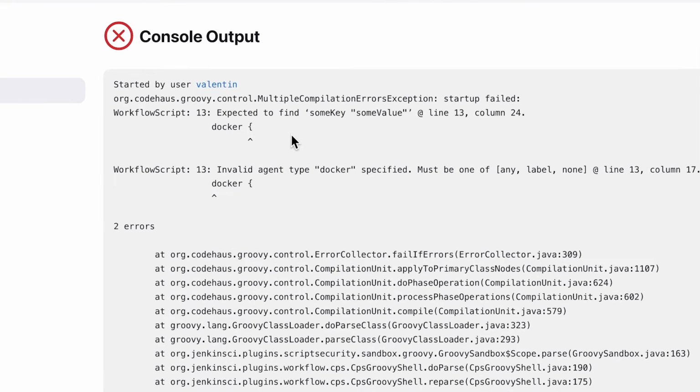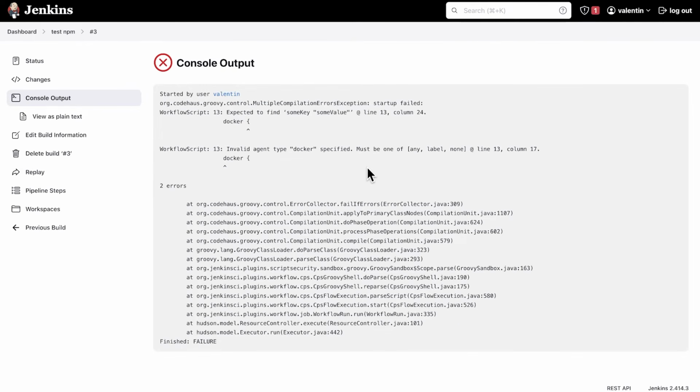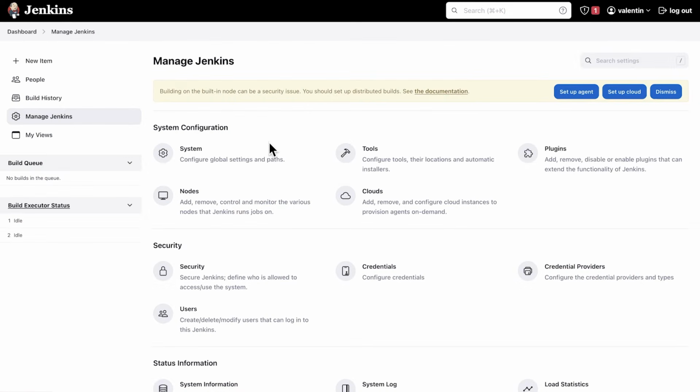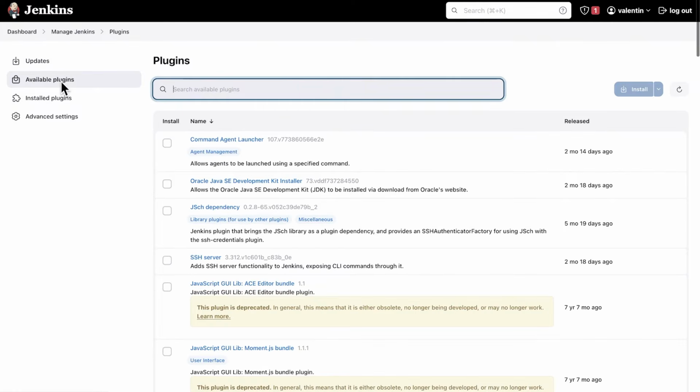So what is happening next? Again, it is complaining about Docker, and we're getting here the error, invalid agent type Docker specified. Now what it's telling us is that there is no agent which is called Docker. And typically this problem is related to the fact that Jenkins isn't configured yet to run with Docker. So I'm going to go here to the dashboard, because this enables us to go here to manage Jenkins. And then what we can do here is go to the plugins. And it's super important that you don't confuse this. The first by default is here updates. And sometimes, this is just about plugins that need updates. What we need to do is click here on available plugins.